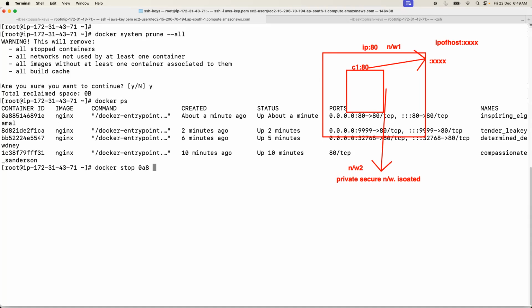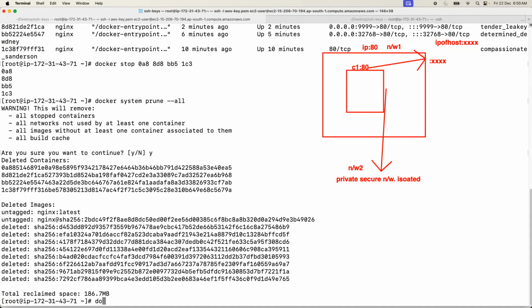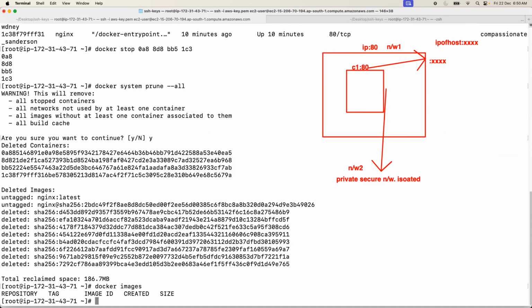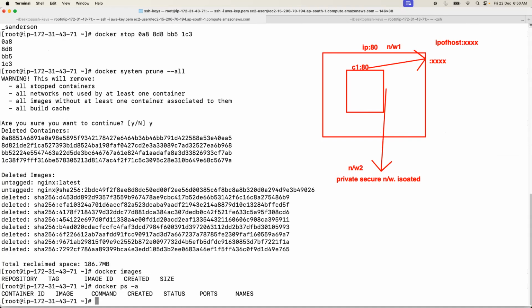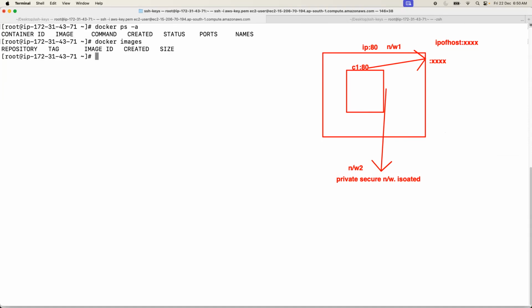Yes, cleaned up. Similarly, Tomcat or anything already existing ones, this is how you can do and clean up. This is the concept of port forwarding. Understood?